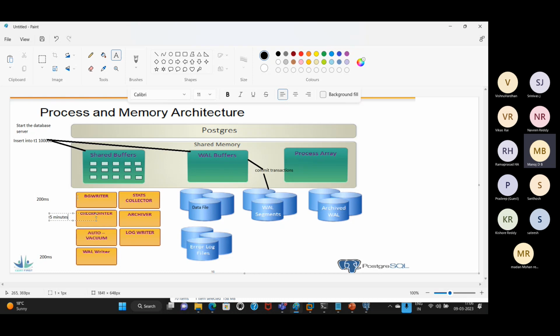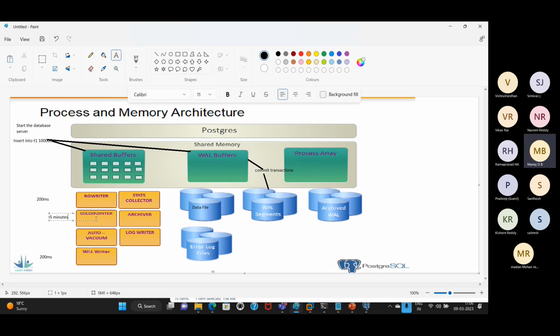See here, guys, the BG writer triggers every 200 milliseconds. At that time, it calls the shared buffers, and all 30 pages are written into the data file. In those 30 pages, both committed and uncommitted data will be there. The BG writer writes them into the data file.